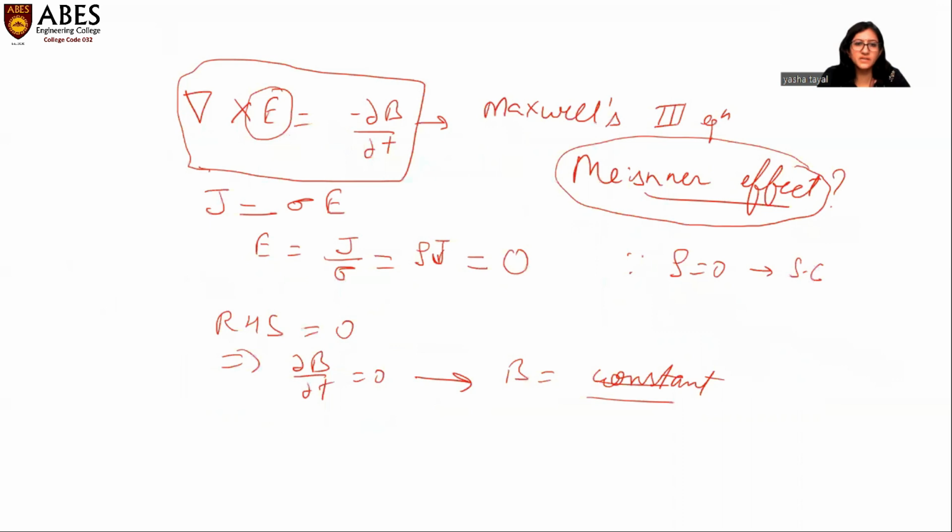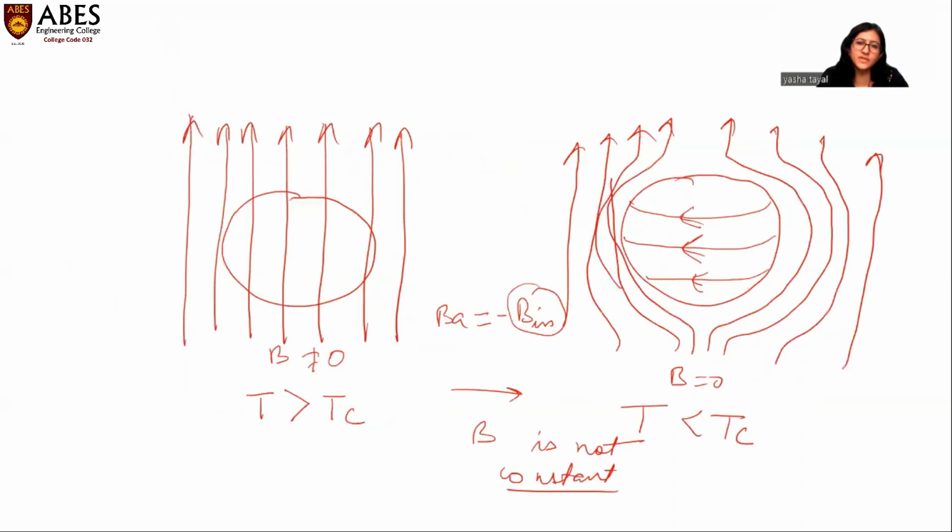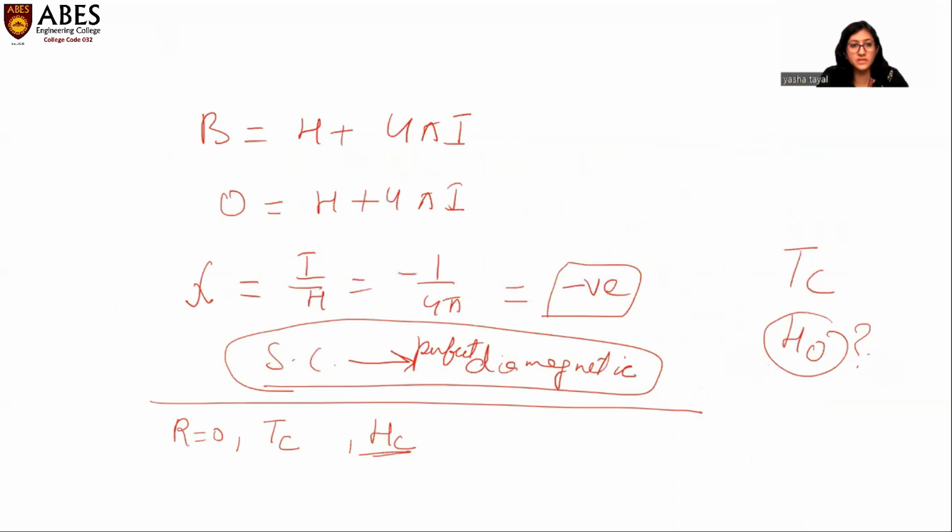In the Meissner effect, we have observed that the field lines are expelled as the temperature is cooled below its critical temperature. So no field lines are allowed. This leads to another behavior of superconductors, which shows that these are perfectly diamagnetic in nature. That's why the field lines are expelled from the system.